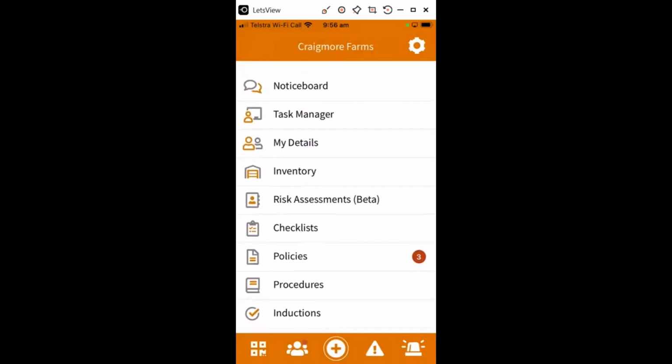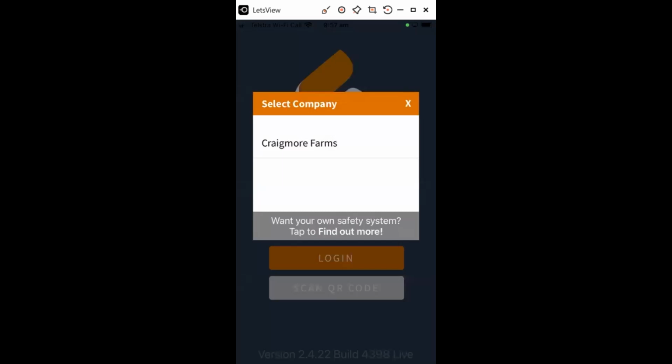So now let's have a look at the home screen of the app from the perspective of a contractor. So here we see logging in as a contractor. This is a contractor who I am connected to through the contractor directory.